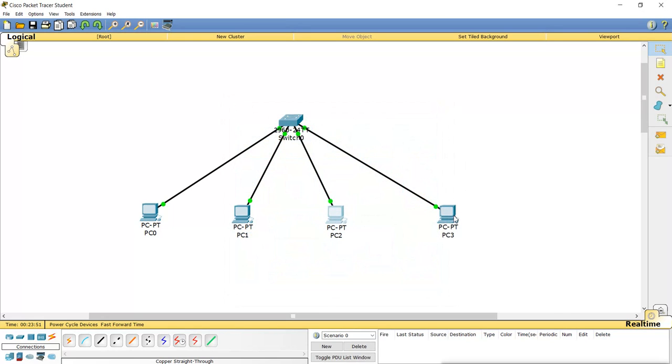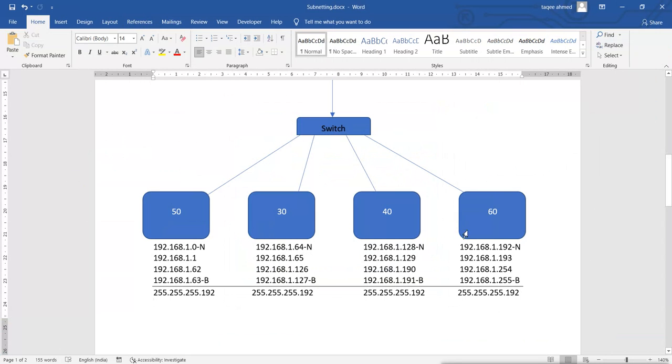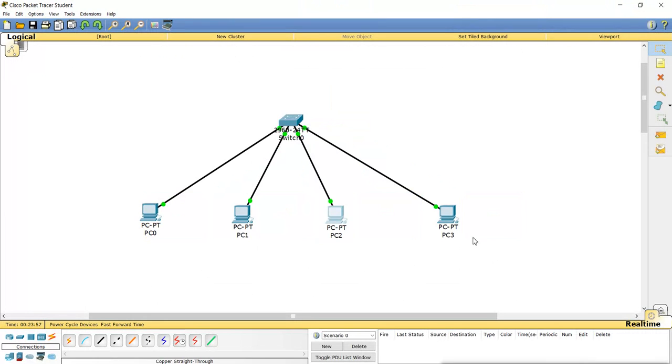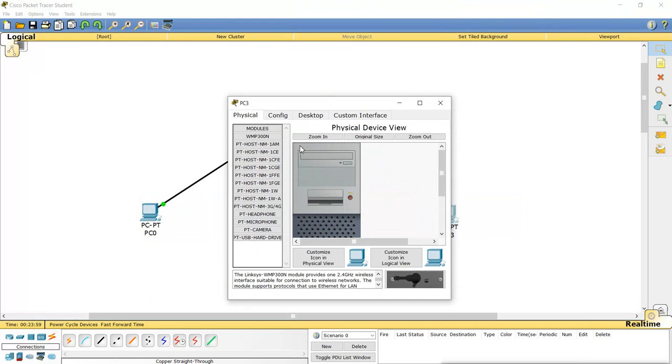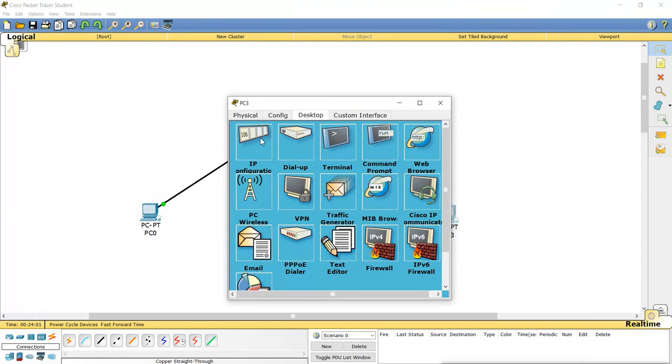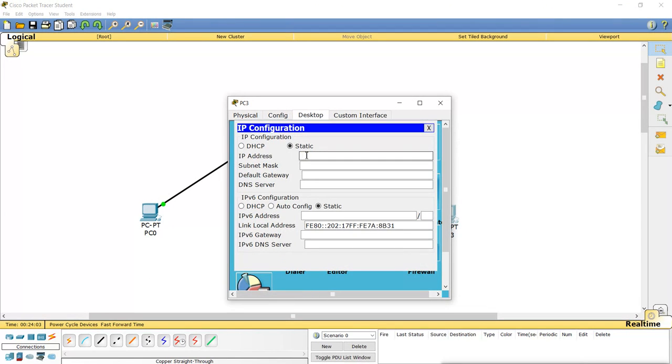Now for this fourth machine, I will assign this IP 193 from the fourth subnet. So I click on it, desktop, IP, 192.168.1.193. Now I'm not using subnetting.